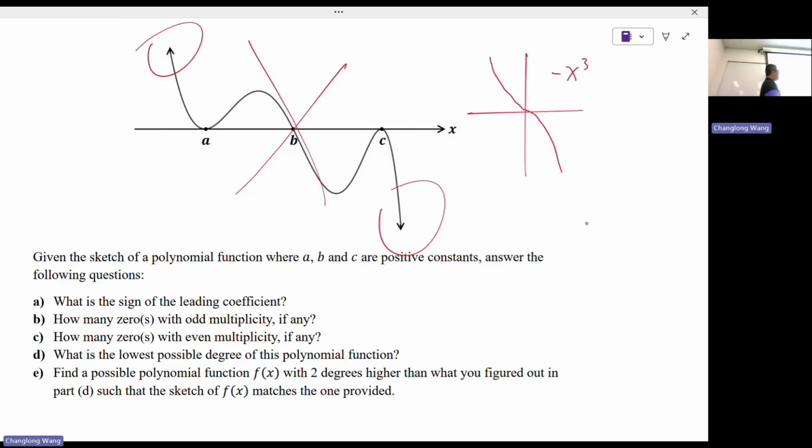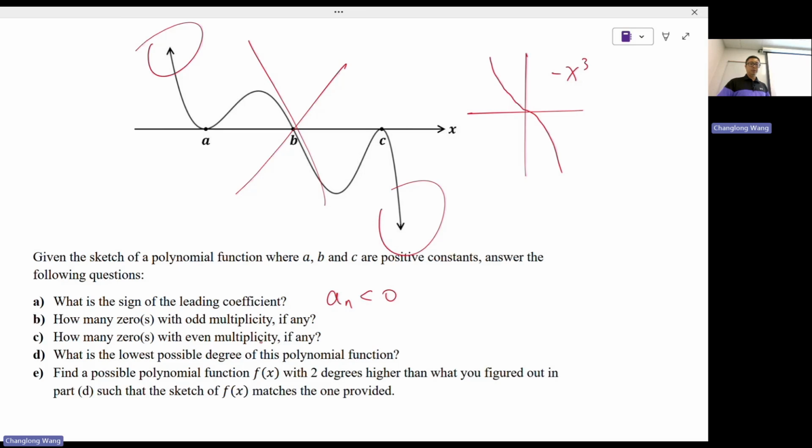And therefore, just by comparing the easy cases, you see that, oh, that looks like a negative leading coefficient. That's why the graph rises to the left and falls to the right. Okay. You guys all get that, right? The negative leading coefficient. And a sub n generically represents the leading coefficient.